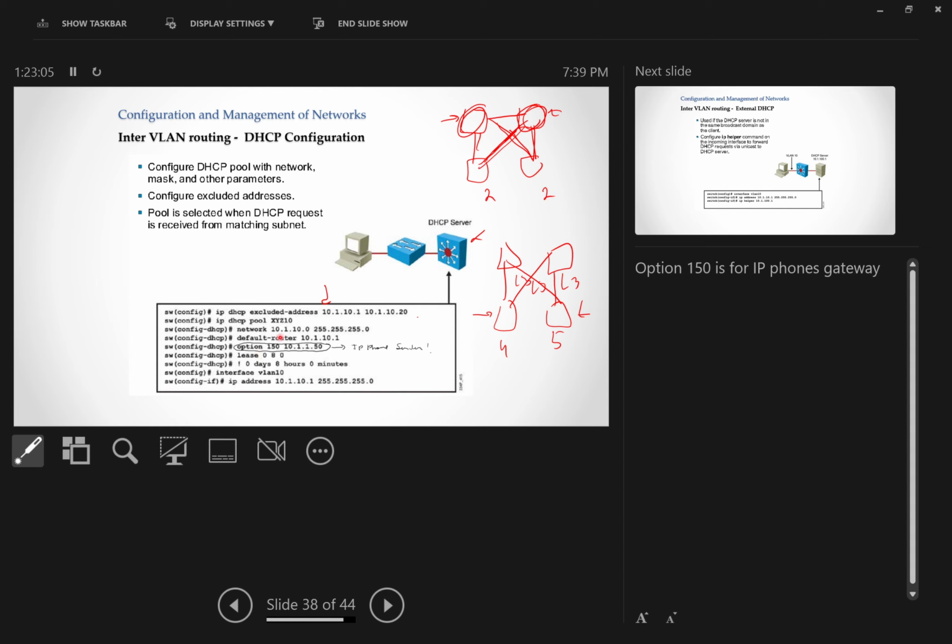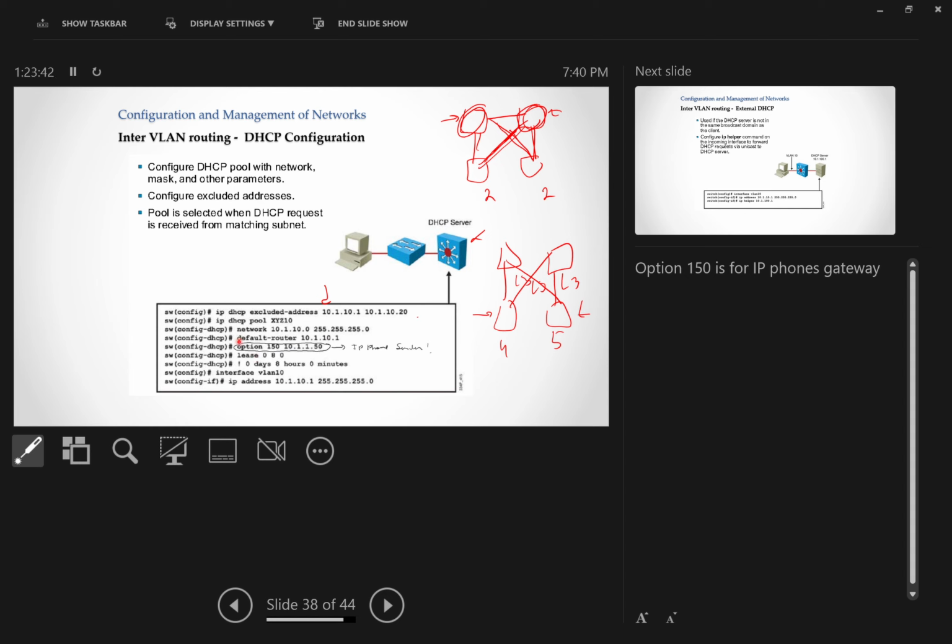You give the address of a network with a mask. So this will be the 10.1.10.0/24 network, okay? So it will give addresses from 10.1.10.1 to 10.1.10.254, okay? Because these are the host addresses of that network. But one of these hosts is the gateway, okay? So, I must give the gateway via DHCP also.